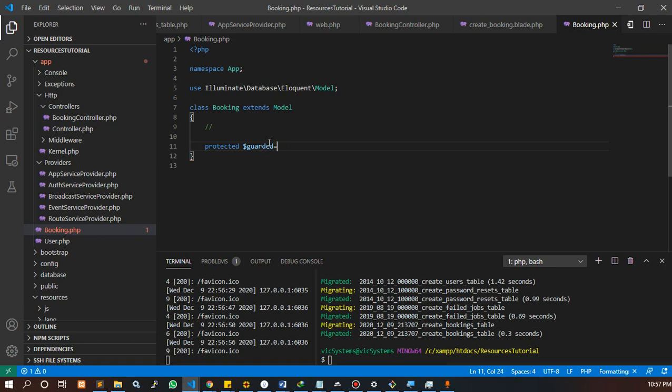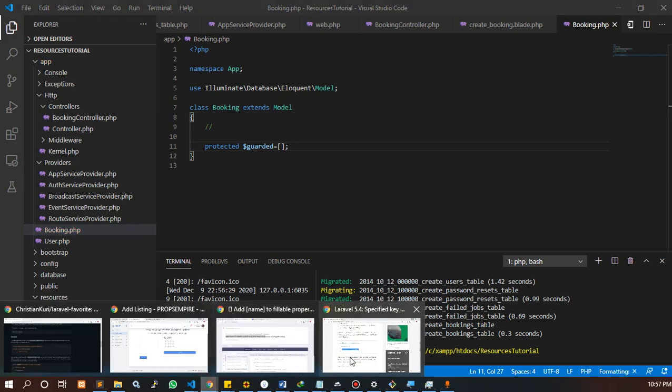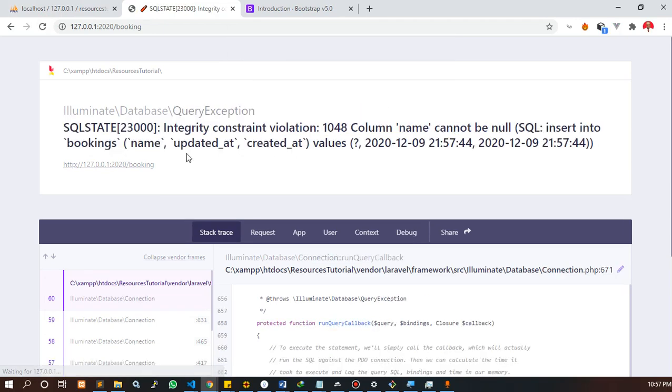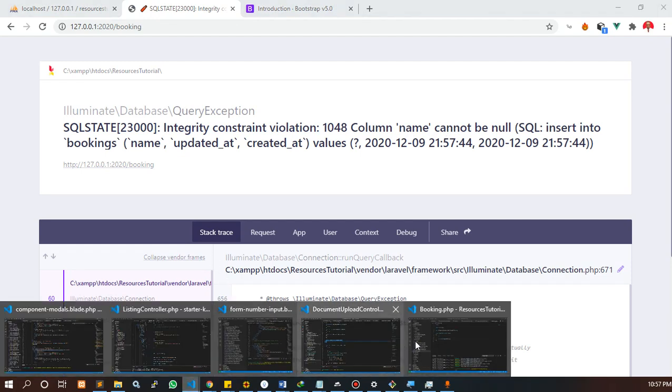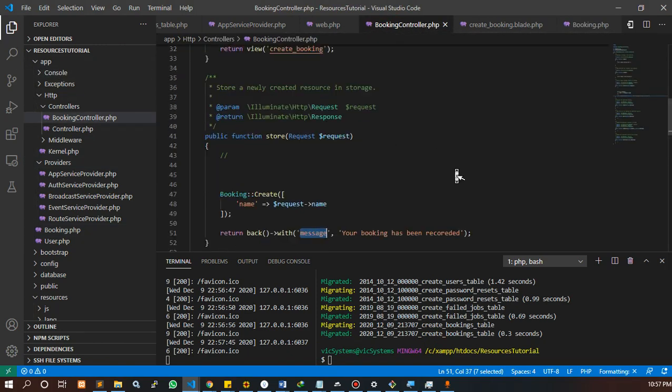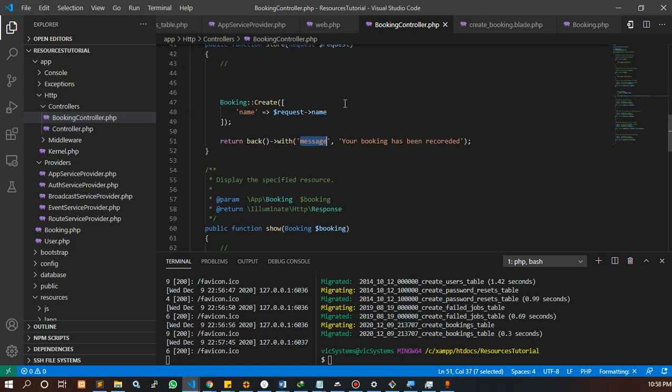Please make sure to use square brackets. You could save this, go back into your page, refresh this, resend the form, and we also have something here: column cannot be null. So we have a conflict there with our table name. Let's get into this. We are sending the name into the name.